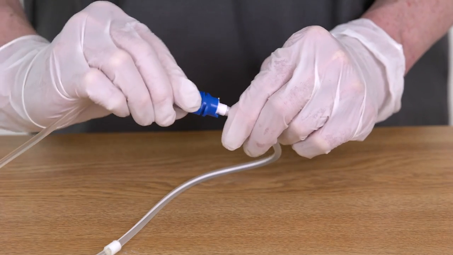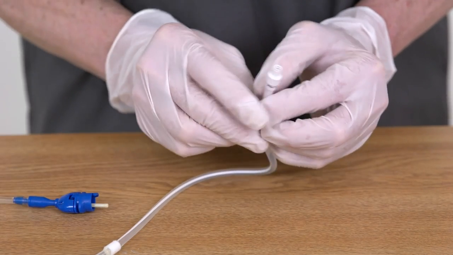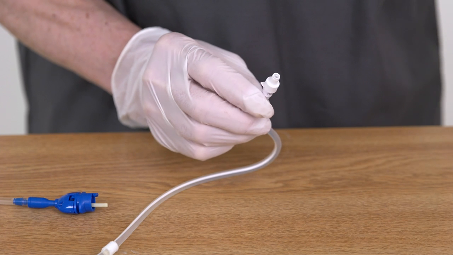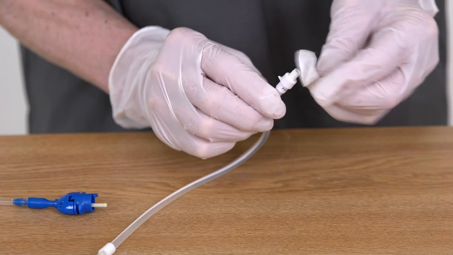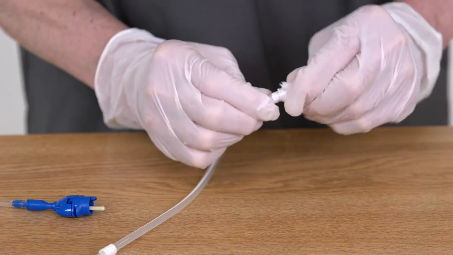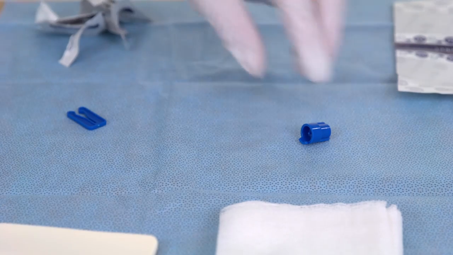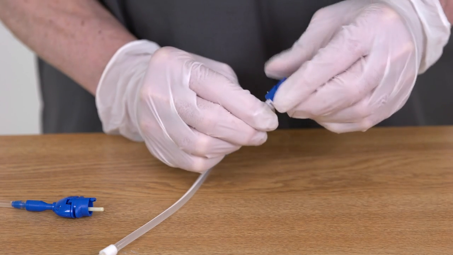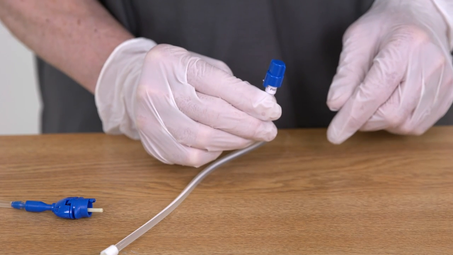Rotate the drainage line counter-clockwise and slowly pull the access tip out of the catheter valve. Use a new alcohol wipe to gently clean around the outside of the valve. Take the new catheter valve cap from the center of the sterile field. Place it over the catheter valve and rotate it clockwise until it clicks into position.